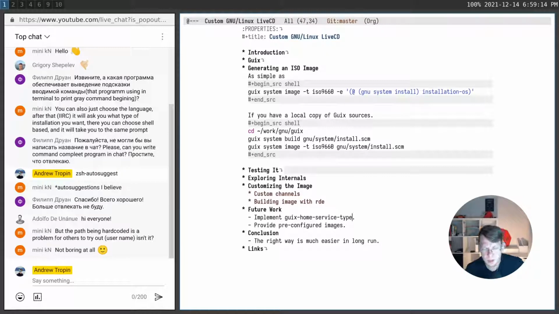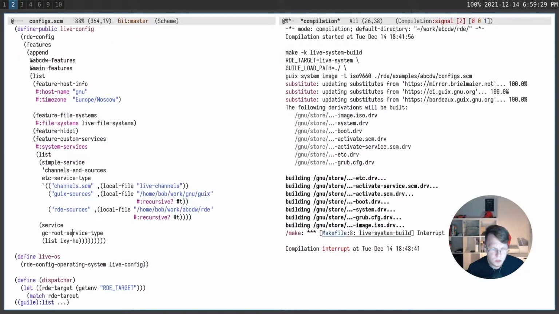What else do we want and need to do in the future? We need to implement a system service which allows specifying a home environment for a user. It will help to prevent the hack that we use today with the GC root service type.